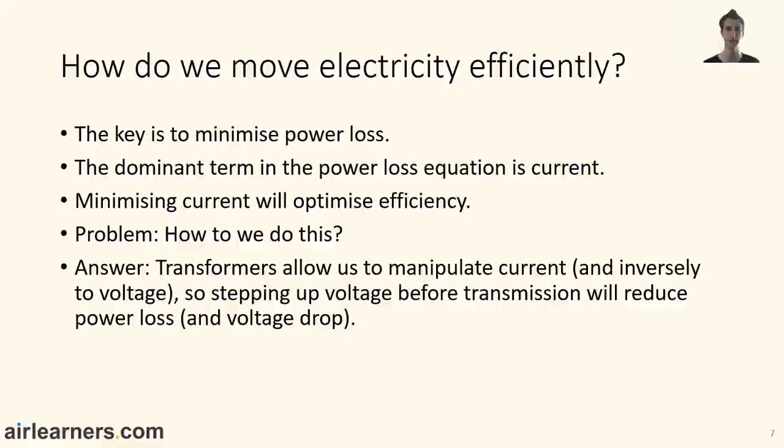Now, ideally, you're going to have current at 0. But if you were to think about it, current at 0 would literally mean that you're not delivering any electricity. So we don't really want that. It's also potentially prohibitively expensive to keep stepping up voltage and therefore lower current. So that's another consideration. We don't want to be doing too much, otherwise it's just not very useful.